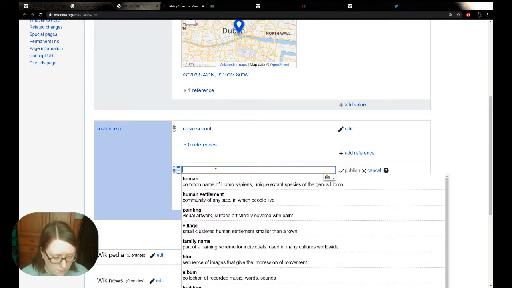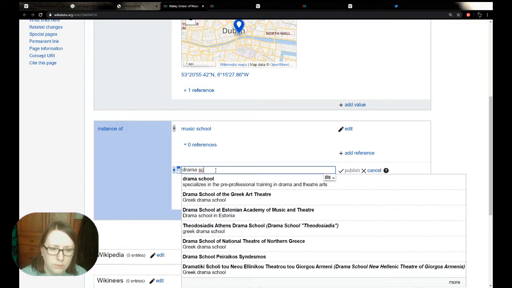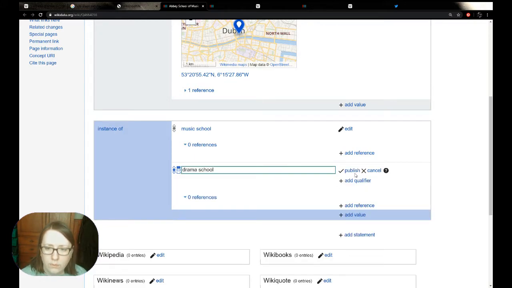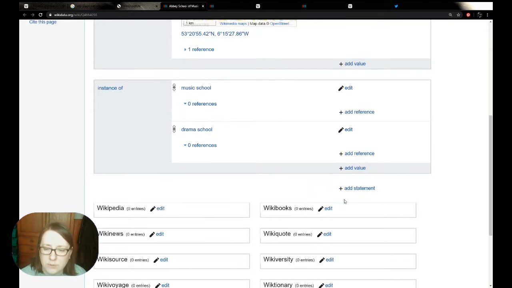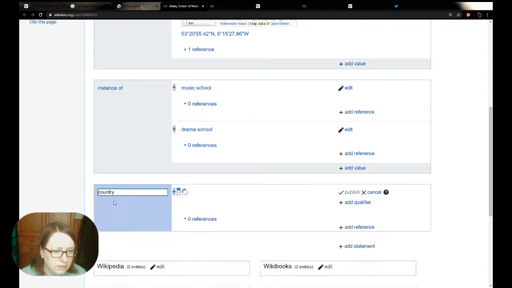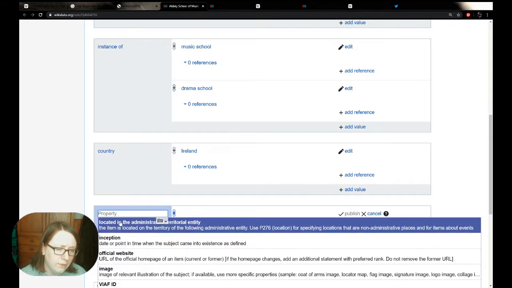I'm going to add drama. See if that's a drama school. Add that. So now it is an instance of both, and it's capturing all that it is. So we'll say that it is in Ireland again. And again, it's in Dublin.